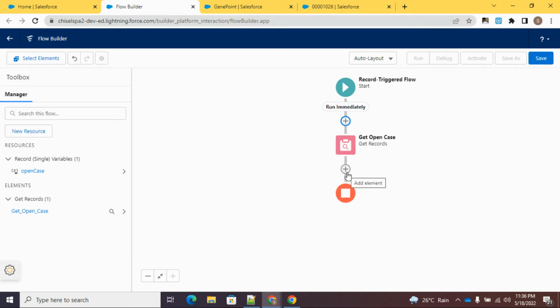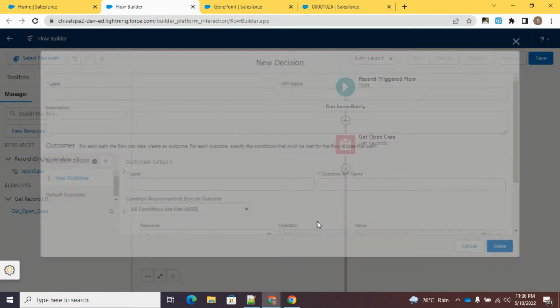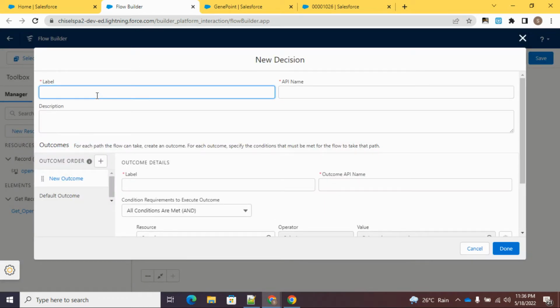The next step is to have a decision, just to identify if a case is open, which is linked to the account concerned. So it's going to be a decision element, and I name it Check Open Case.